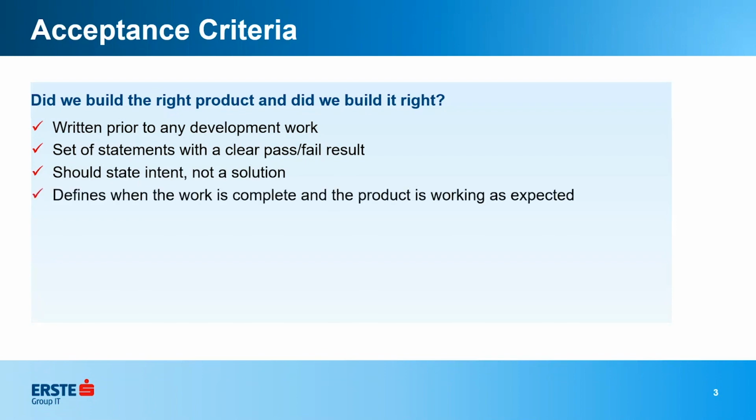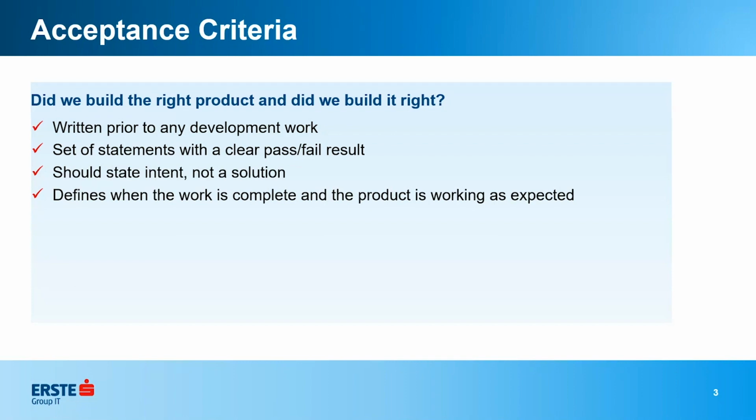Okay. And it defines when the work is complete and the product is working as expected. So remember, I stated before that if you have stories that you are seeing go from sprint to sprint to sprint without being completed, a lot of times that's a lack of good acceptance criteria because people don't know when they're done. They think, okay, this feature is done. I think I'm done, but there's a few more things I need to do. I wasn't sure if this was included, so I went ahead and kept working on it. It should not be that way. If you have clear acceptance criteria, this is what's included, this is what is not included.